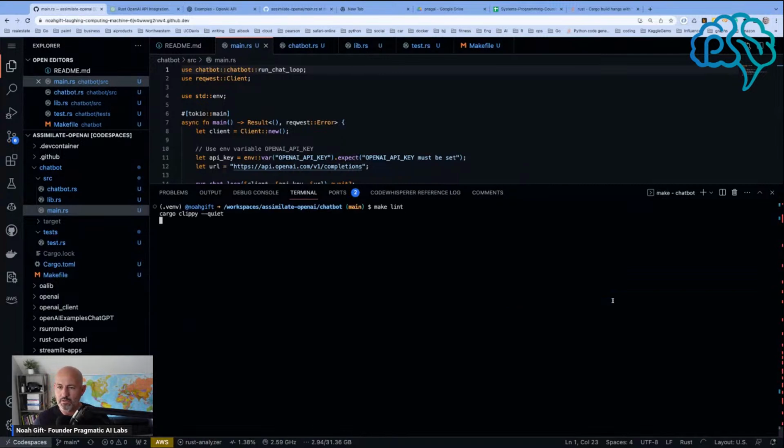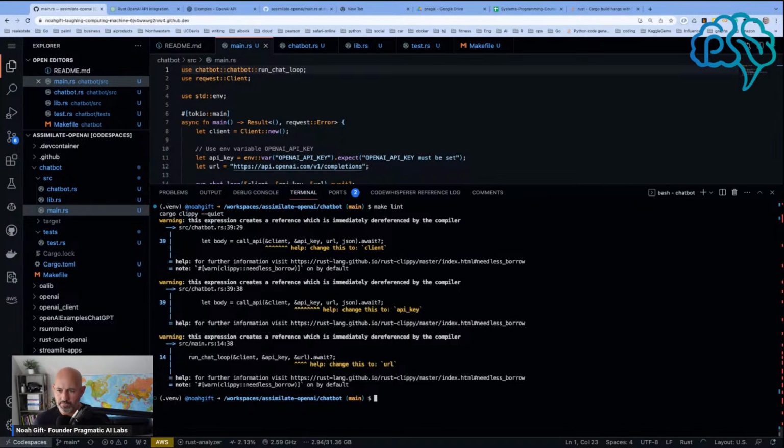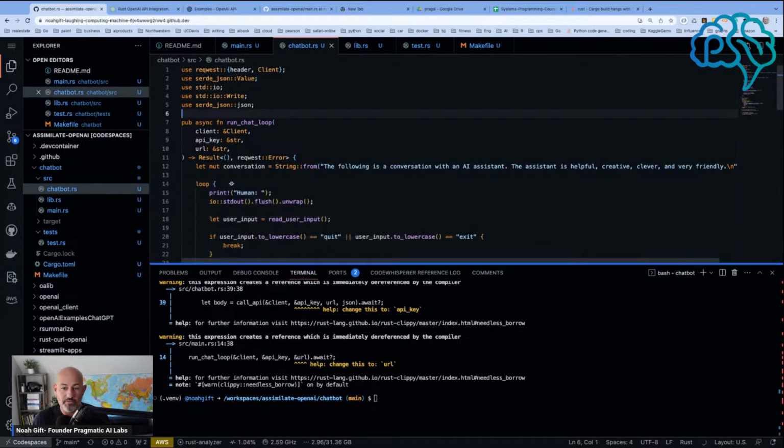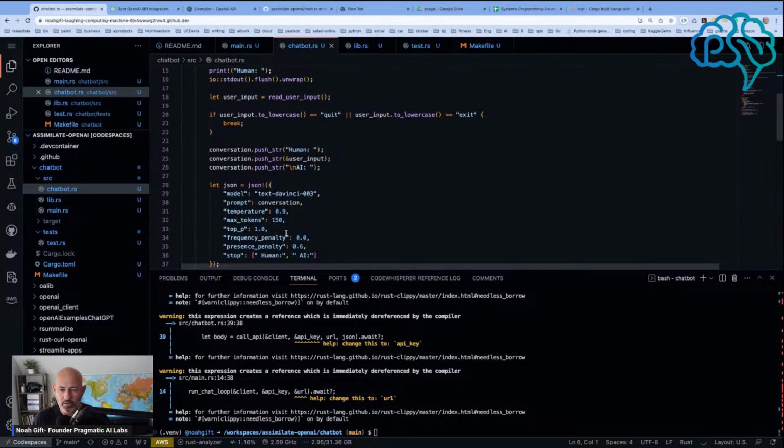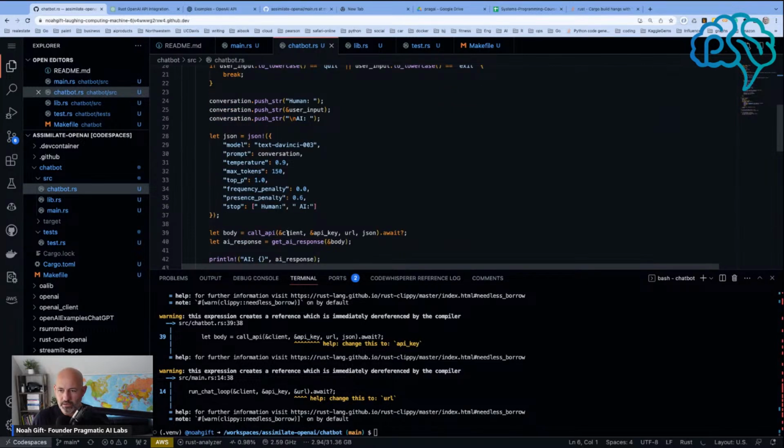Name spacing. Okay, better. This expression creates a reference which is immediately dereferenced. Change this to client on line 39. So again, we have both things. We have Rust, which is amazing in terms of the compiler, combined with the power of AI.